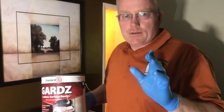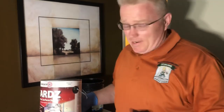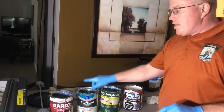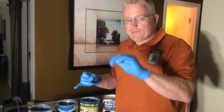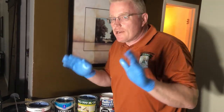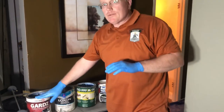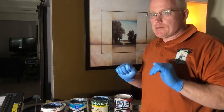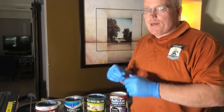I knew an ear, nose, and throat doctor who specialized in noses. When I asked him why he specialized in the nose, he said, 'I don't — I began specializing in the left nostril.' That's how bad it's getting. Your go-to product — remember it — is Guards. Use this product when you remove wallpaper and have glue residue on the wall. Use this on raw sheetrock that's been finished with joint compound. It can also be used on painted surfaces — semi-gloss or flat.